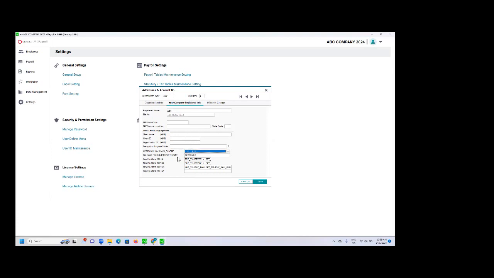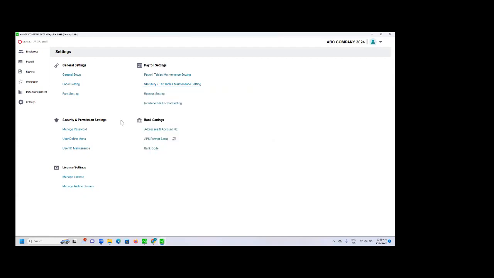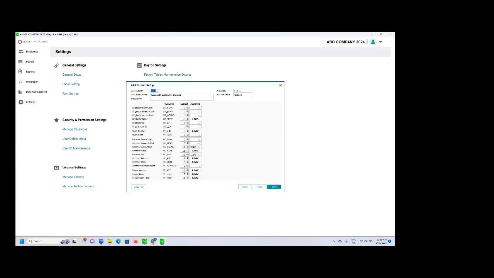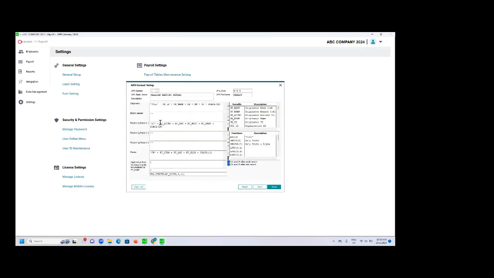They will send you the sample file to make sure the file is similar to ours. Sometimes we need to do some adjustment, because sometimes the bank does adjustments to their setting. So we need to do the setting also, like this bank setting. Sometimes we need to adjust something in the system.